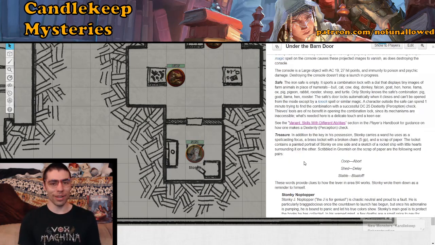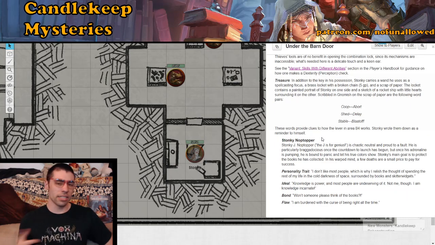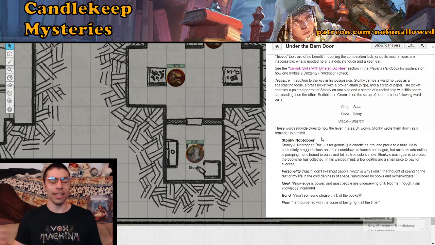There is a safe inside of this room, and it requires a tremendous effort to open this thing. But the funny thing is that this thing is empty because Stonky is getting ready to go. Stonky has several minor trinkets on him, nothing too major, but he does have a note on him which is Coop Abort, Shed Delay, and Stable Blastoff. So if your players didn't know what to do with that lever up above, and they come here, then they're going to know what to do.